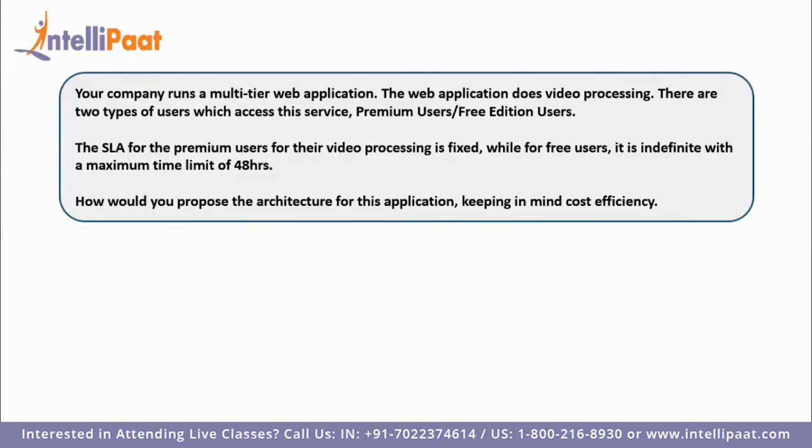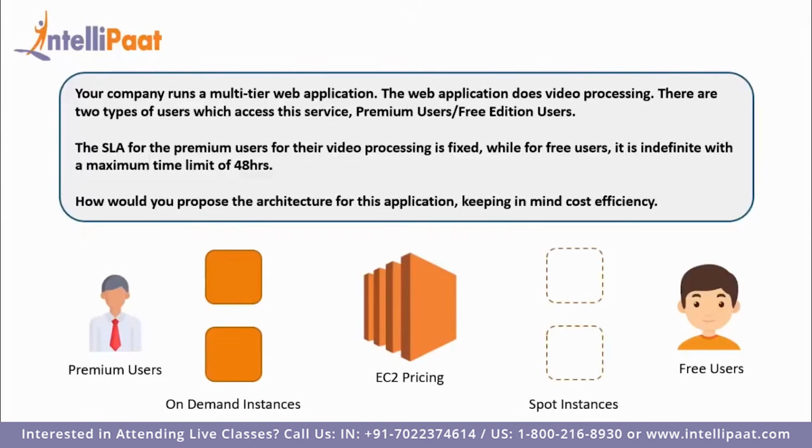All right. So the way we can deal with it is there is a thing called spot instances in AWS, which basically deals with bidding. So you bid for AWS servers at the lowest price possible, and as long as the server prices are in the range that you specify, you have that instance for yourself. So all the free users who are coming to this website can be allotted to spot instances because there is no SLA. So even if the prices go high and the systems are not available, it does not matter, right? You can wait for the applications for processing if you're dealing with free users.